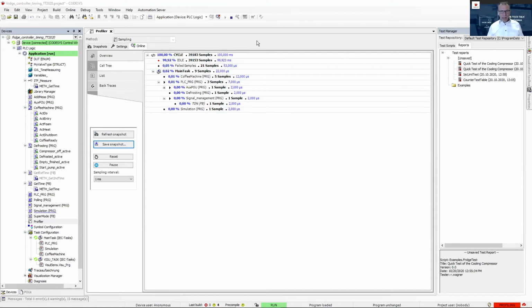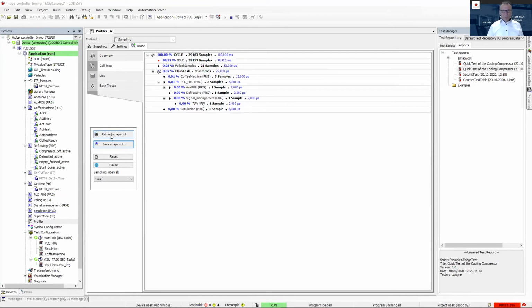Okay, there's a question: how much footprint, in megabytes, does the profiler consume on the controller? This is a good question. I cannot give you exact numbers, but I would assume that it's below 5% of the total application code, because you can check it yourself. As I did before, you can manually insert the code, and this will, of course, depend on how much you measure, but it's not much more than I did manually, so it's just a few kilobytes. But I cannot give you an exact number.